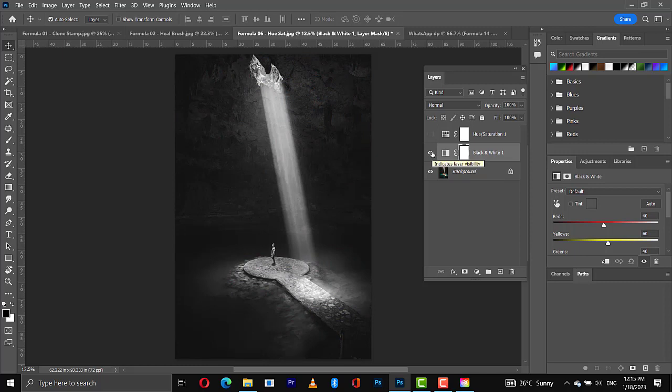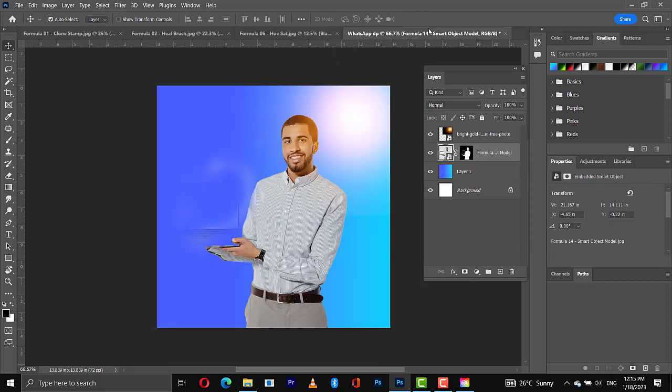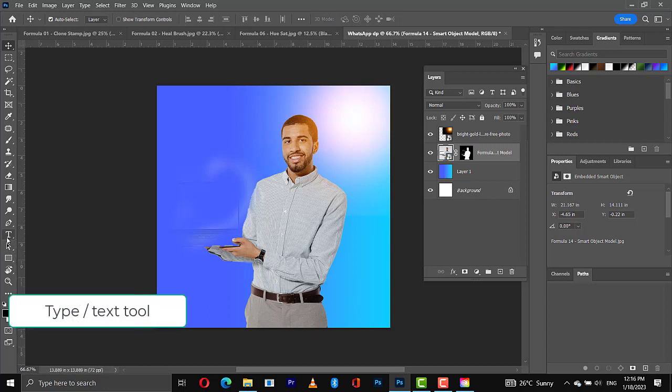That's the adjustment layer. So let us look at another thing we can do in Photoshop here. As you can see, we have this particular image here. We can add another tool here, and that tool is the text tool. Okay, so this is the text tool. Now when you come here, it is one of the most common tools used in Photoshop.